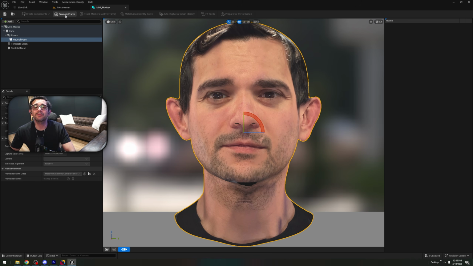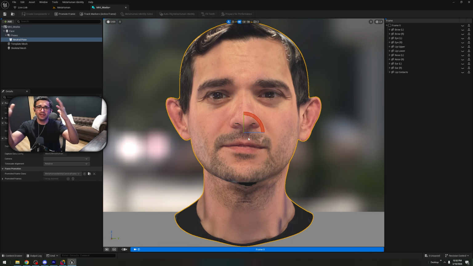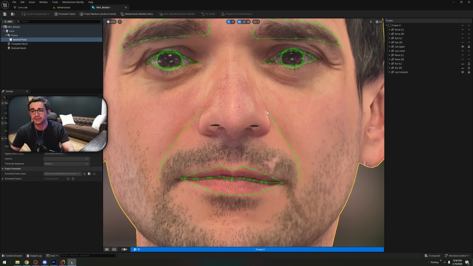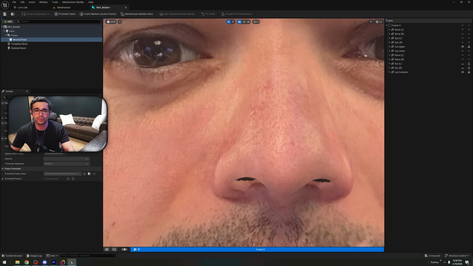What I'm going to do here is promote this frame. Are you sure you want to do this? Yes. And what this does is it locks it so I can't move around this little window anymore. And from there, I'm going to do add tracker markers, which are going to be right here. And again, these are simply things you adjust as needed. So I can see this one's on my nose. We're going to pull that one off a little bit. That one goes right there. My eyes do look okay.